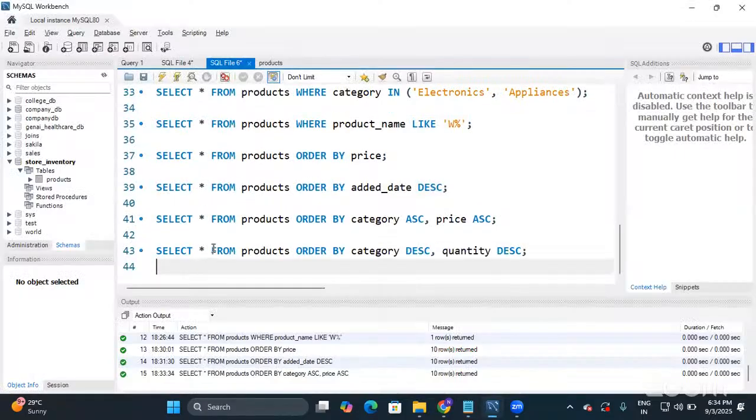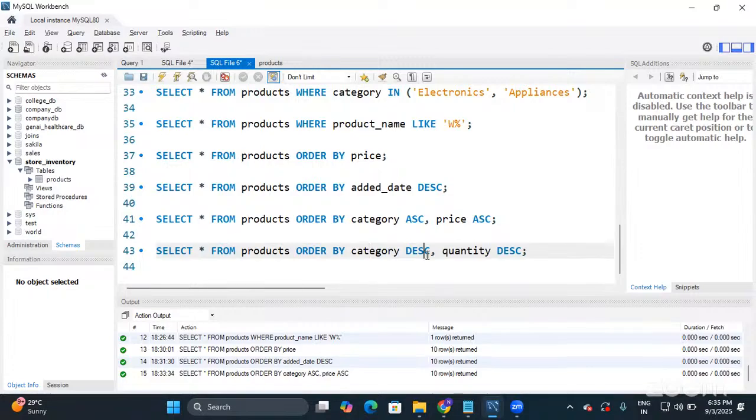What are we doing in line number 43? Yes, we are going to sort the data. Why? It is the order by clause. Next to it, which column will be used for sorting? The first column that will be given preference is the category column, in descending order.